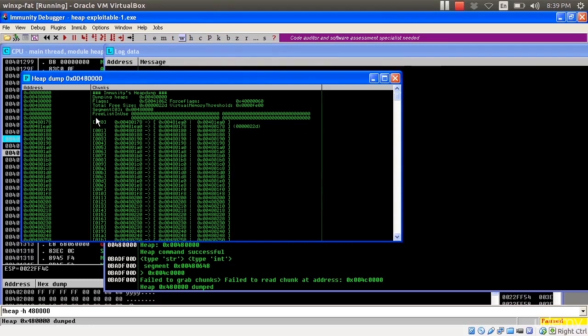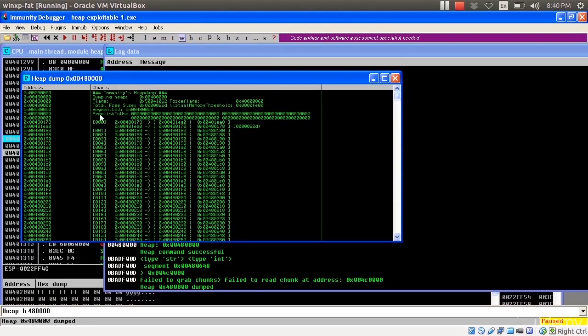It's singly linked because you can traverse this list in one direction. You can start at the first chunk and go to the next and to the next. If you look here, you will see this information displayed. I start here, then I go to the next chunk. It is telling me where these different memory locations are, and that is the heap.